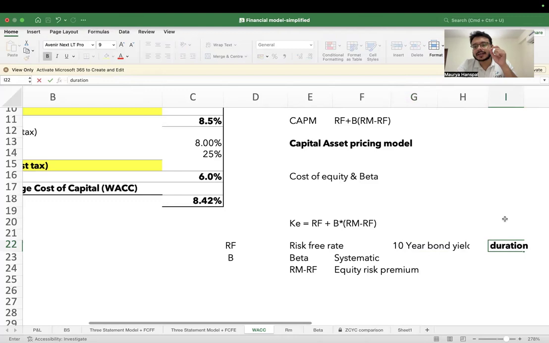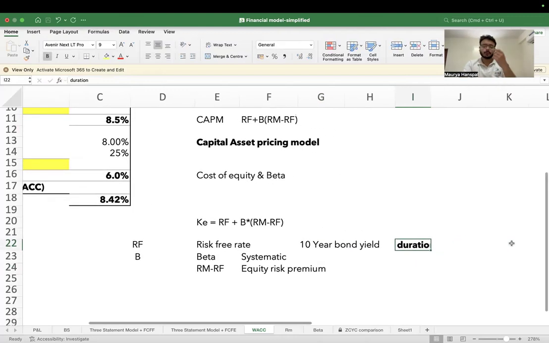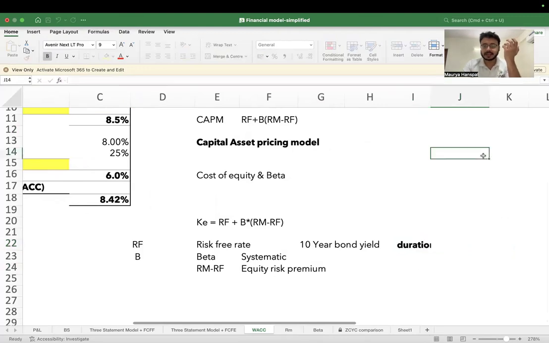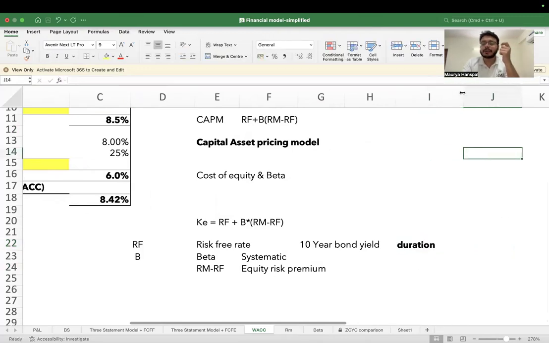There's a concept called duration in fixed income. It talks about the inverse relationship between the price of the fixed income security and the yield commanded upon the fixed income security. So when the interest rates in the market are high, the price of the fixed income securities in the market will be low. And when the interest rates in the market are low, the price of the fixed income securities in the market will be high, right? So an inverse relationship between the price of the fixed income securities and the yield commanded upon that fixed income security.